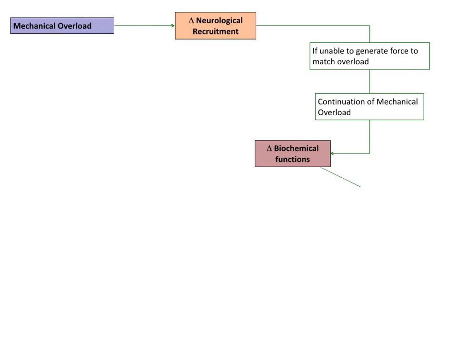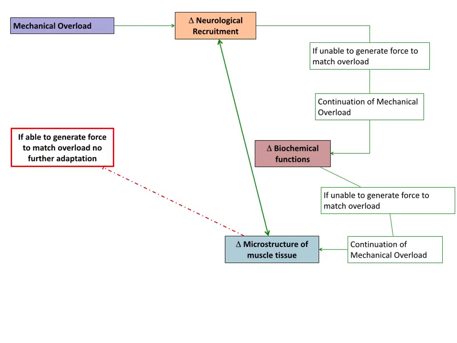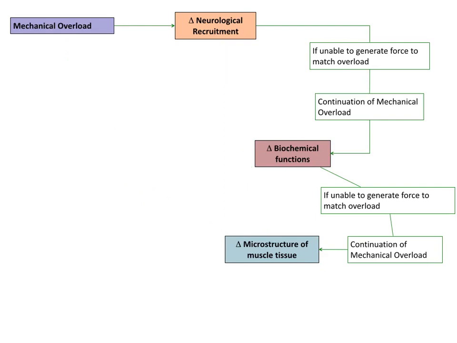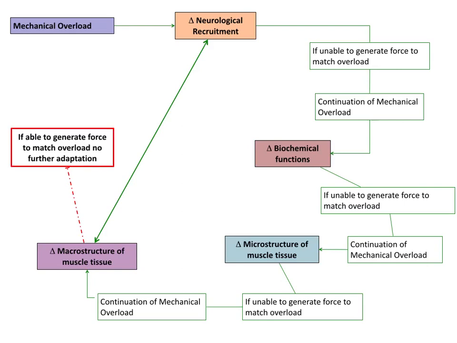If I still can't make enough, now I have to get more contractile proteins and more connective tissue proteins in order to generate what? Overload. At this point, we start seeing the muscle getting what? A little bit larger. If that little bit larger still can't give me enough force, I continue to add more proteins. As I add more proteins, I have to learn how to what? Recruit those new proteins again. And it continues until what? Until I can match the overload. The muscle will continue to adapt as long as I continue to what? Overload the muscle. And there's a continuum on this, and we'll pick this up on Monday.